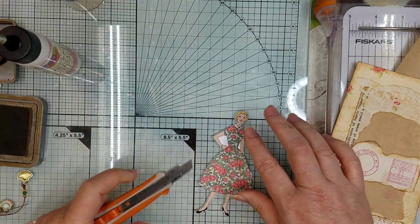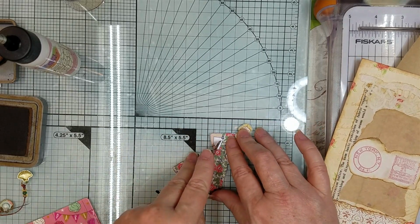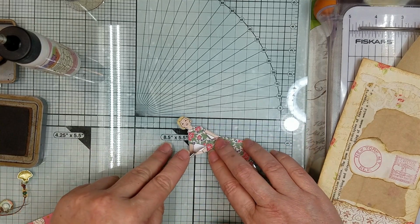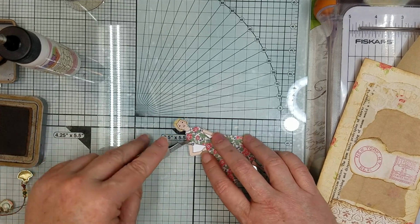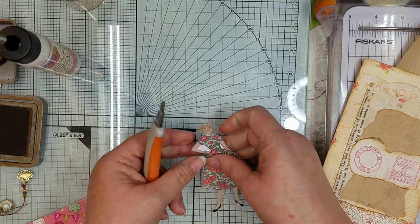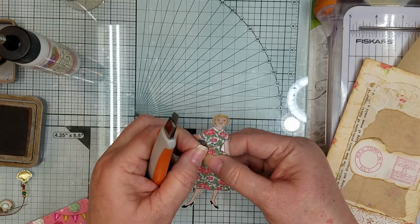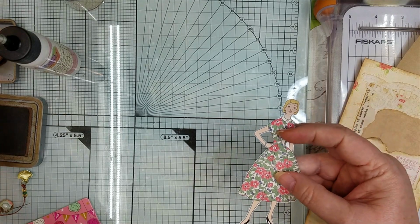I know sometimes you're supposed to use that scan and cut thing, but I call mine something else. It has its days. Sometimes it works. Most of the time it doesn't. It can't recognize fine lines. So I call it something else besides cut. There's a C and a U in it. It's not that bad of a word. I just realized it could have been something else. Oop, I'm bad. That's horrible.